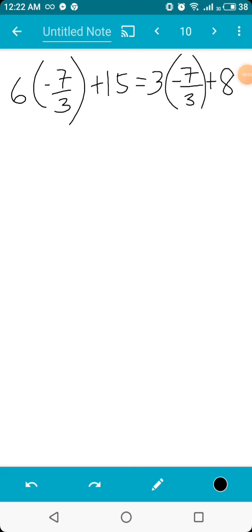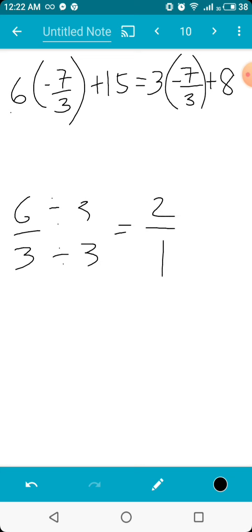Okay, so other way to solve this, bukod doon sa gawin natin fraction 'to, is paliitin natin yung value. Okay? So, yung 6 at saka 3, kung gagawin mo siyang fraction, kung paliliitin mo yan, pwede mo siyang i-divide parehas doon sa 3. Tama ba? So, it will become 2 over 1. Kasi 6 divided by 3, that's 2. 3 divided by 3, that's 1. Okay? So, yung 6, magiging 2, tapos yung 3, magiging 1. Para mas mabilis siyang i-solve din.